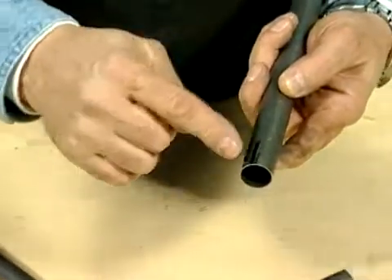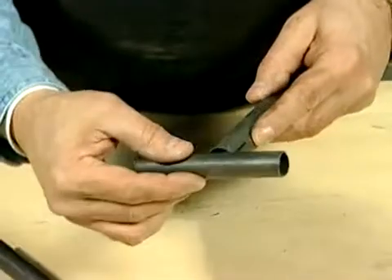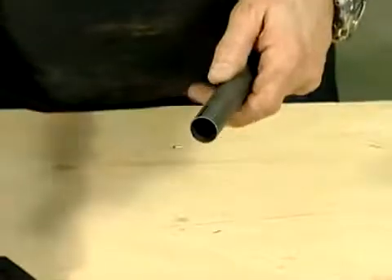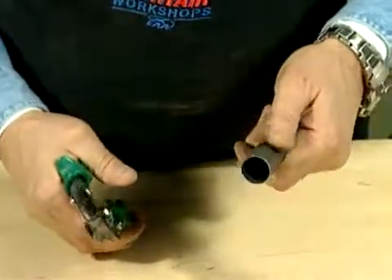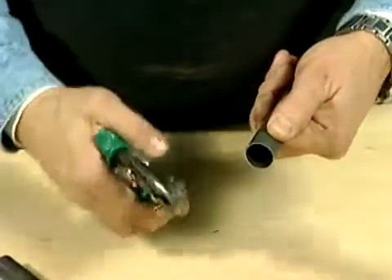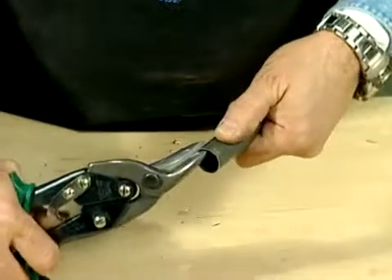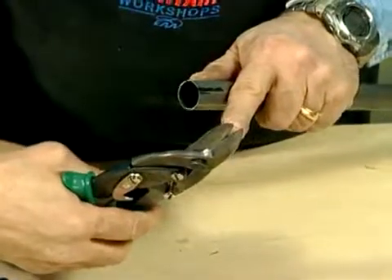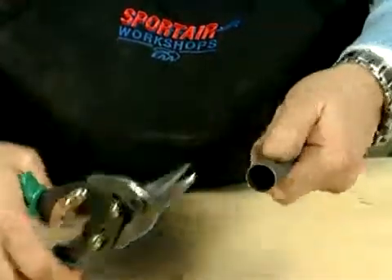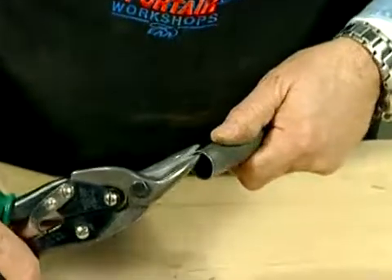What I'm going to attempt to do is cut this out so that this tube on top will meet this tube at 90 degrees, a perpendicular joint. What I do is put my thumb usually in the center of the bottom of the curve that I'm going to be cutting out. I'm starting right at the point that I marked with my sharpie, using only the very tip of the tin snips. The reason being is you don't want to bite it too much.